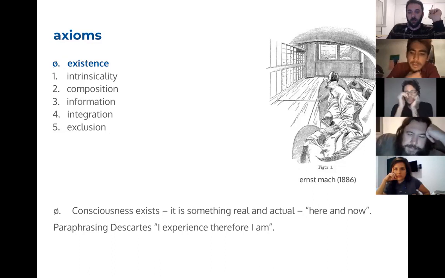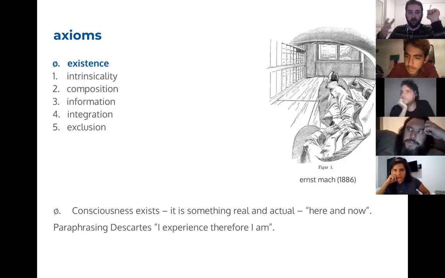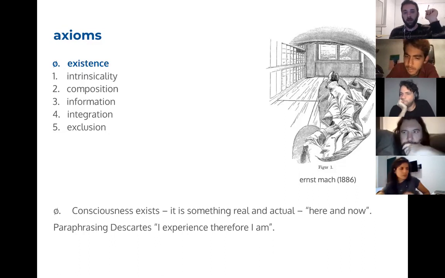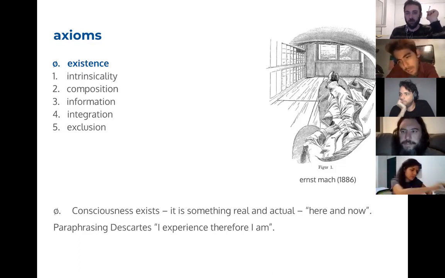Because I think there is a nice distinction to be made here, because in more than one text I've seen this reference to existence connected with the assumption of causal power, right? There's even that video you sent us, with a reference to Plato there: to exist is to be the cause of something. So I think many weak or strong eliminativists are going to say that this might exist in some sense, but it has no causal power. Every causal structure will be correlated with something else, not with consciousness, right?